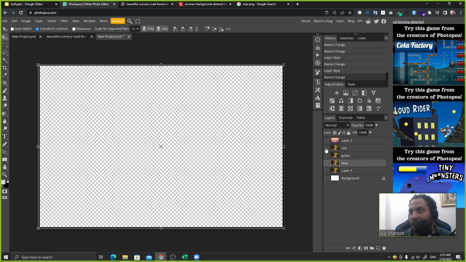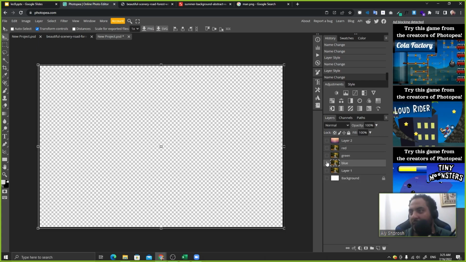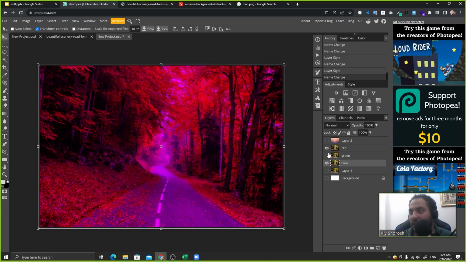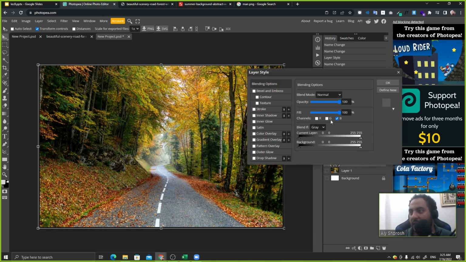Let's see them. Now we have red, green, and blue. What if I made all of these images visible? If I made the blue visible, then the red, then the green, I have my own image. So these are the channels in the layer style. You can manage it easily.